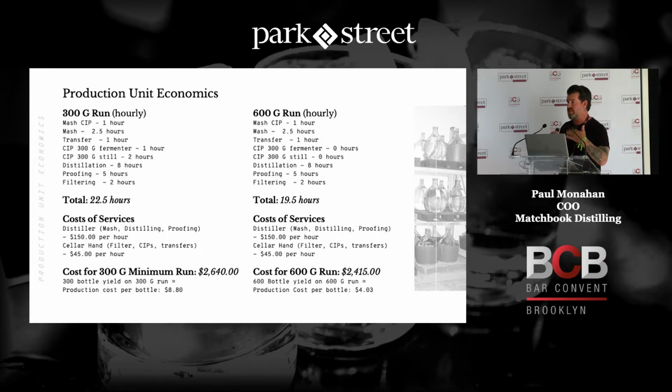This is not just Matchbook, this would be other New York contract distilleries or anywhere else in the States. It's mostly cleaning, which is concerning. But not concerning because contract distilleries make rum, they make whiskey, they make anything the TTB allows them to make and the SLA in New York allows them to make. So we could be making Chris's whiskey, the next day April's rum, the next day Justin's vodka. None of them want their spirits to taste like the previous spirit that was used on the equipment. So most of the time and most of the cost is actually in cleaning.